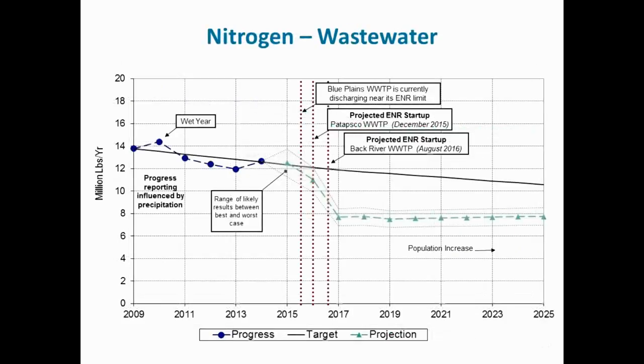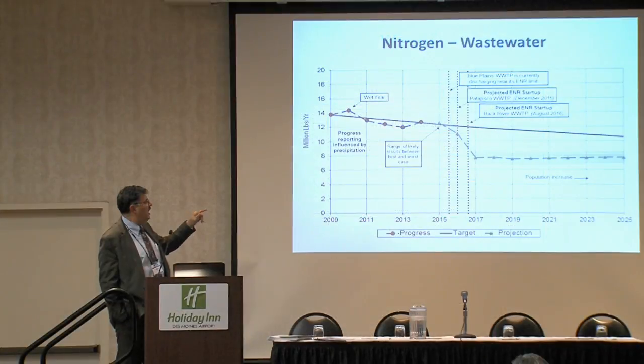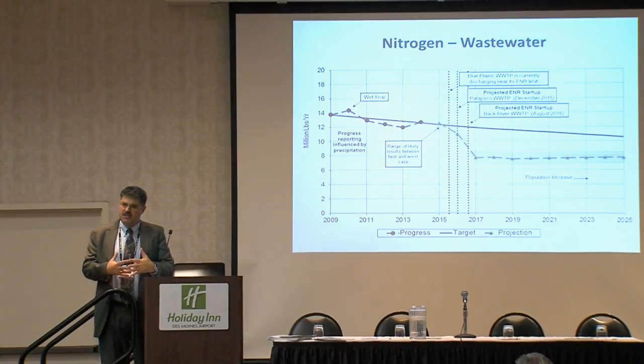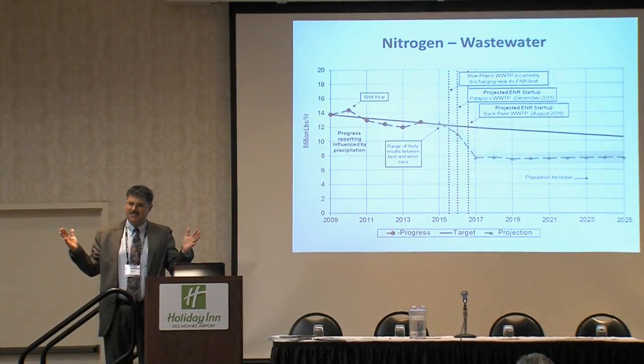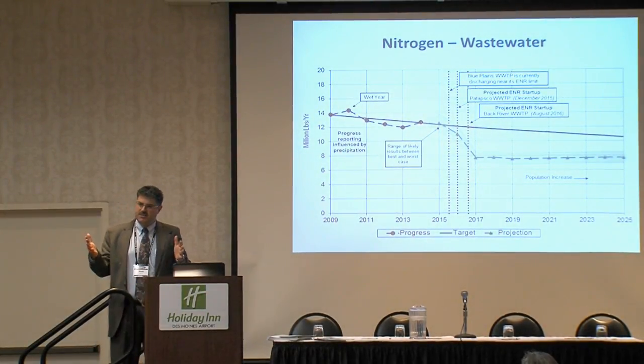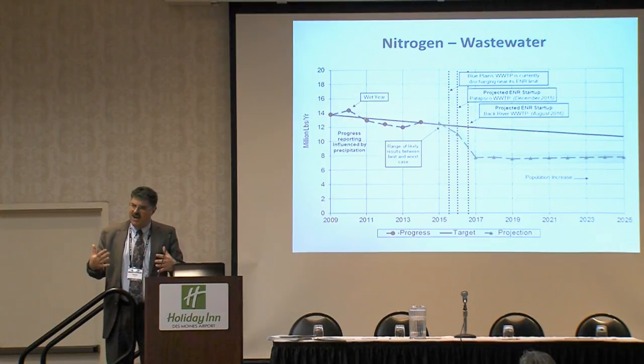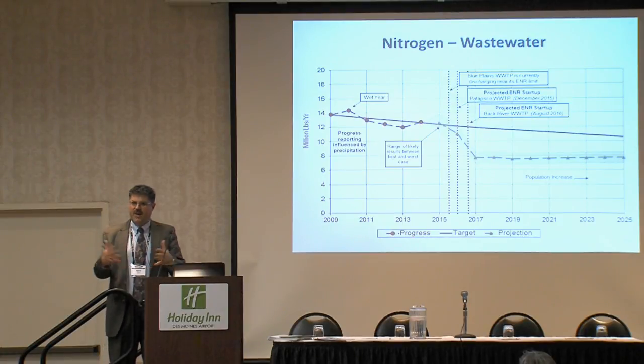So here's an example. Three main wastewater treatment plants in the region. One is Blue Plains Wastewater Treatment Plant. It's the largest wastewater treatment plant in the world. It serves the DC metropolitan area, including Maryland and Northern Virginia, and that's been running really well. The one challenge is that it's connected with a stormwater system for that same region. So when you get a lot of rain over a short period of time, they have to open the gates, and then raw sewage is going into the Potomac River, which no one likes. It may only be a very short time, maybe just a couple hours, but if they don't do that, they're going to break the whole system.